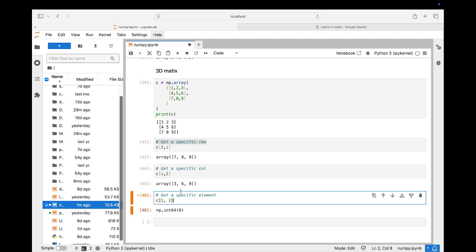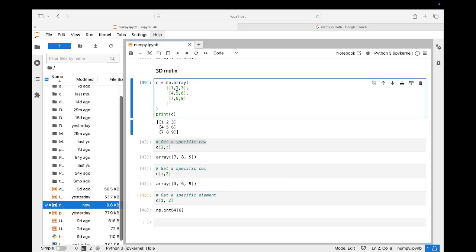Can you hear me? I'm talking about the row and column that we are talking about, the one I'm highlighting. So how can we get numbers 2, 6, and 7?